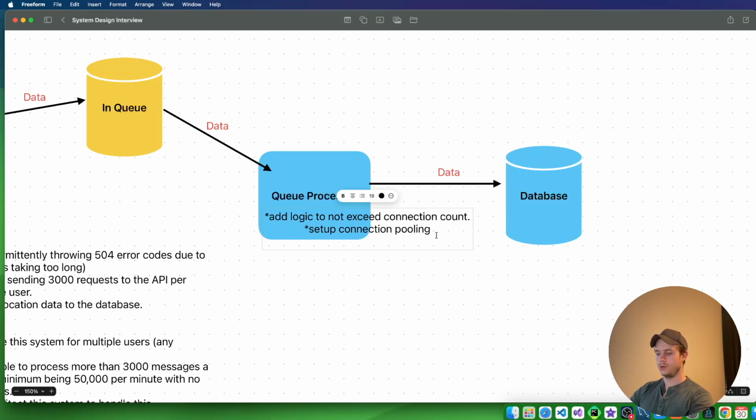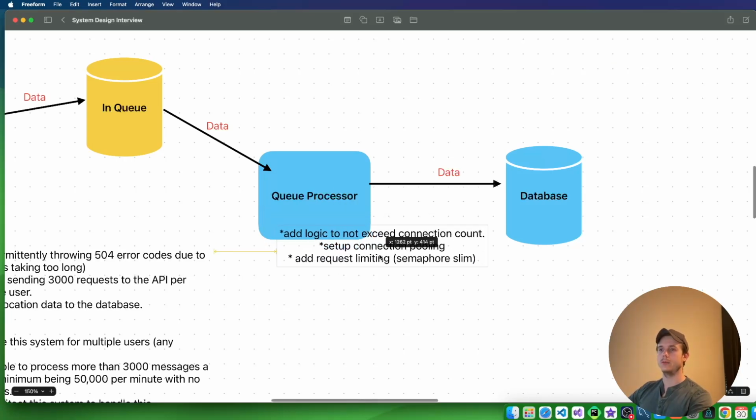And then we just want to add some basic request limiting. We can do that with semaphores. We can just use .NET, a SemaphoreSlim or something like that. Something to basically limit the number of requests that we're sending. There are other ways to do that.